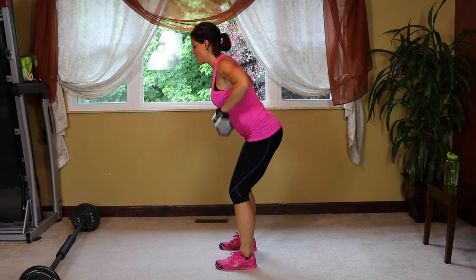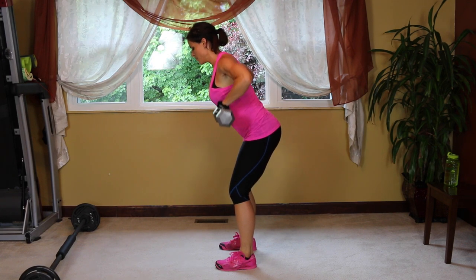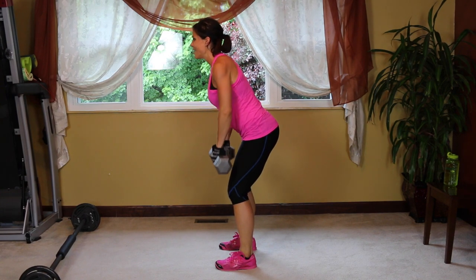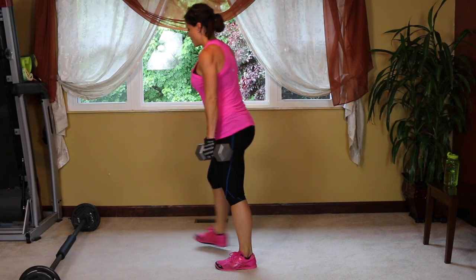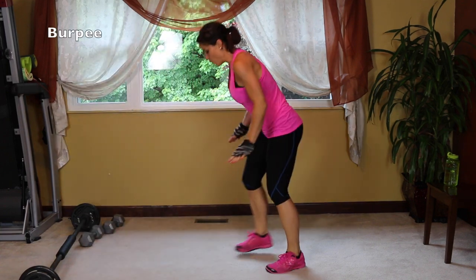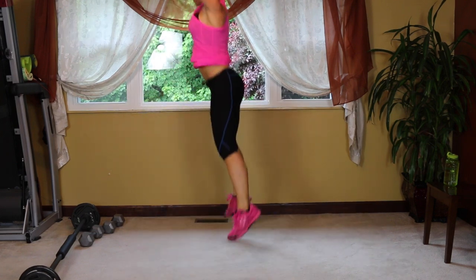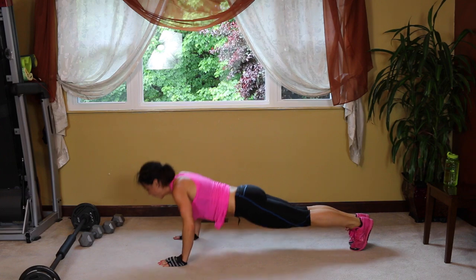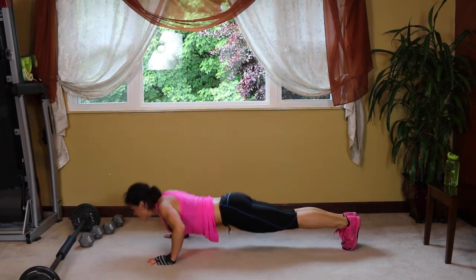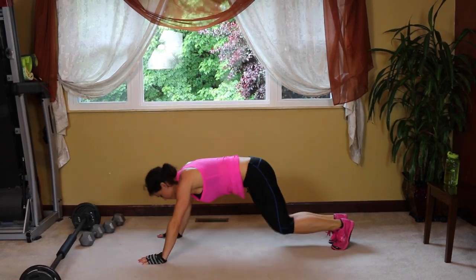Core tight. Last one. Okay. Back to burpees. Try and move quickly between each exercise, if you're able to.